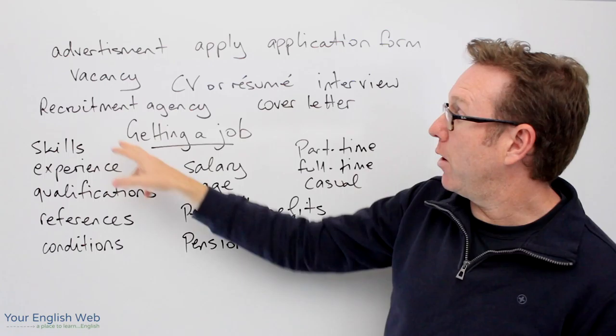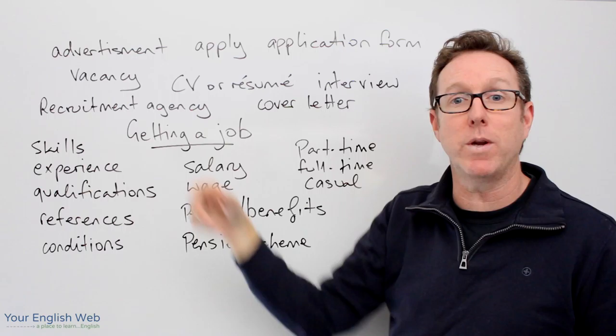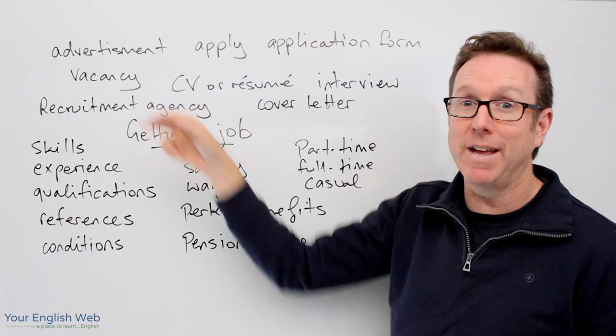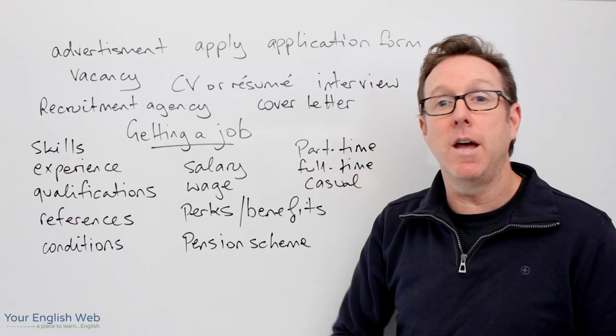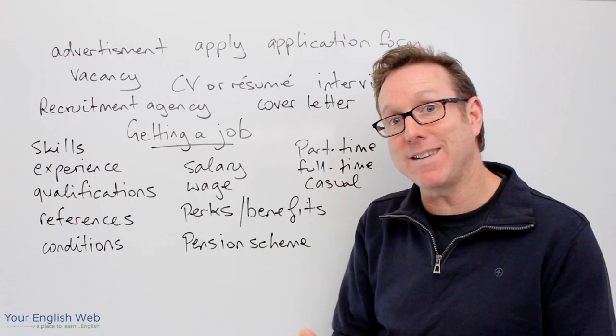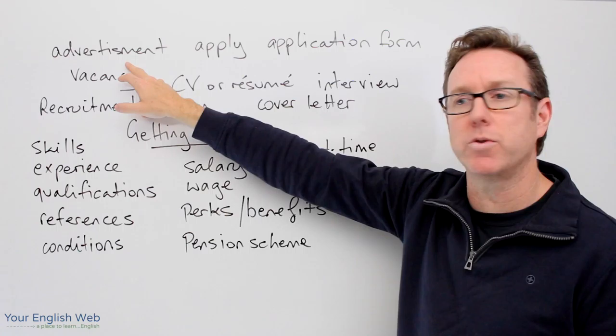Now, the first thing we're going to do in order to get a job is we're going to look for an advertisement which is going to show the different types of jobs that are available, or the jobs that are in the market at the moment, the job advertisement. Now, traditionally, these job advertisements were in newspapers, but nowadays it's more common to see job ads or job advertisements online, okay? A lot of the job applications now are done online, so it's most likely that we'll see the advertisement nowadays somewhere online, okay?